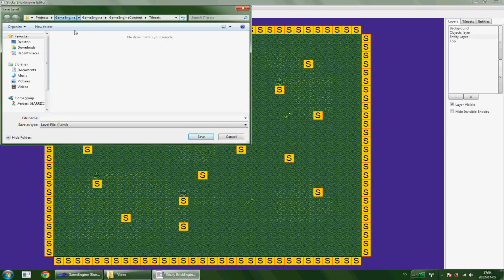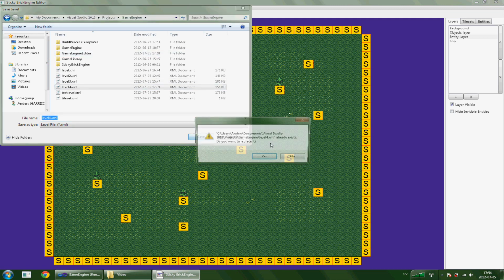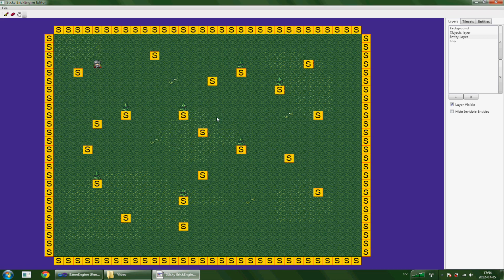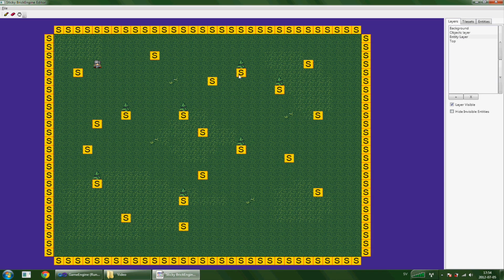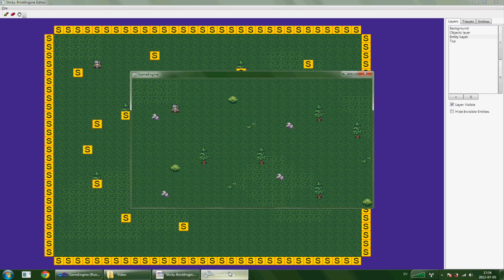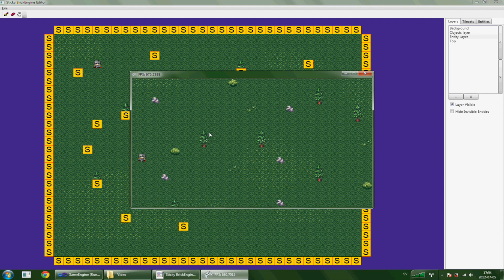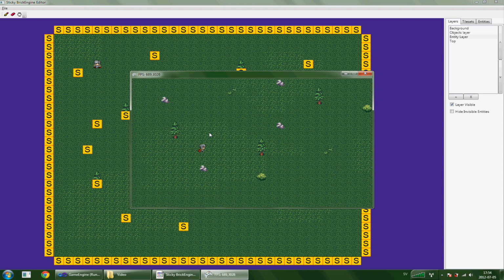Just, yeah, nice. So I'll save that and I'll load it up in my game. And let's see what happens. And here it is. The character is walking around and he can't walk into the trees, but he can walk behind them. He can't walk into this stuff that's laying around. So that's basically where I'm at right now.